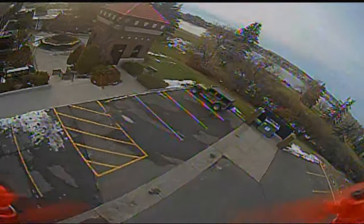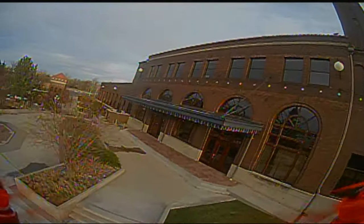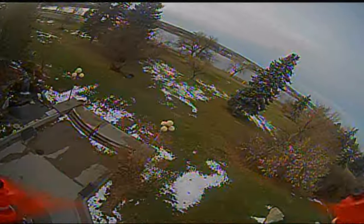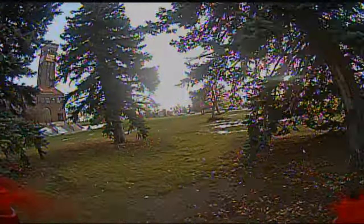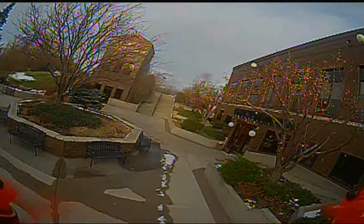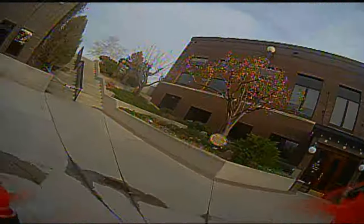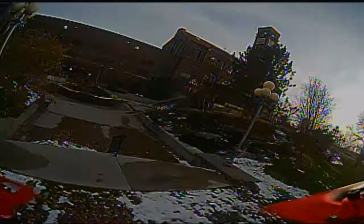This thing really does fly well. It's very, very quiet — as quiet as a whoop — and very docile. This is the stock tune; I didn't tune anything, I just set my rates. Plenty of power on 2S. It's very efficient. This thing really flies just where you want to point it. There is a 5 mile an hour wind — that's why I missed that power loop right there — coming from the river. But I've got to tell you, this thing is really truly locked in. I think a beginner can fly this thing easily.